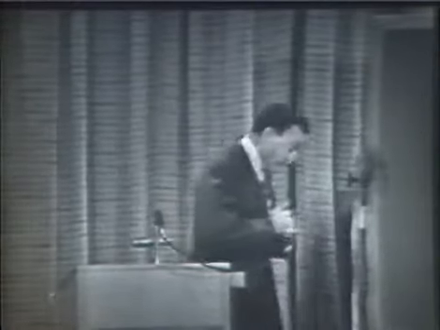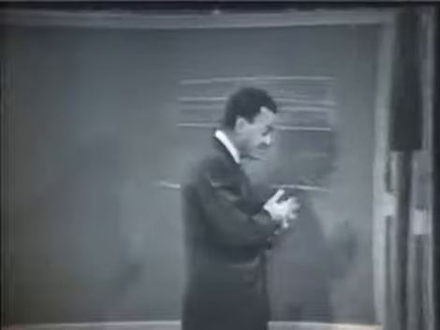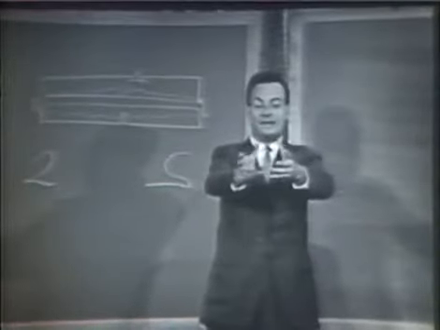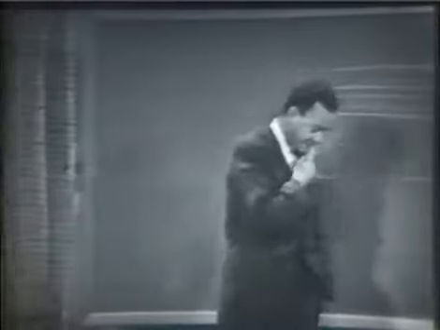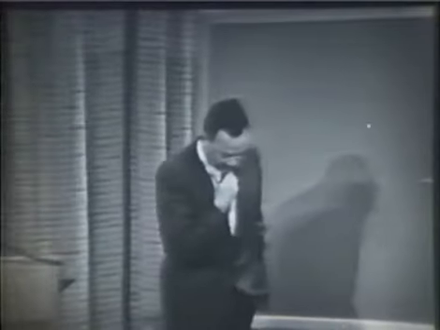However, about 5 or 6 years ago, certain experiments produced all kinds of puzzles. I won't go into detail. We got into tighter and tighter difficulties, more and more paradoxical situations, until somebody proposed, Lee and Yang proposed, that maybe the principle that right and left symmetry, that nature is the same for right and left, is not right. And that would help to explain a number of mysteries. Lee and Yang proposed some more direct experiments to demonstrate this, and I'll just mention the one that's easiest to explain.